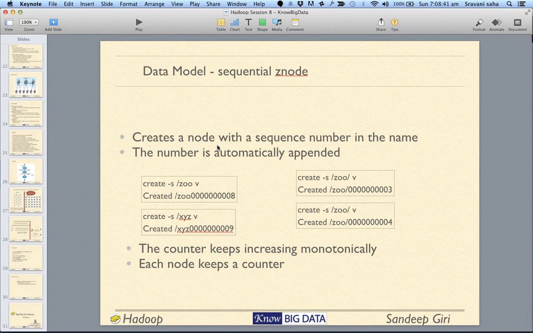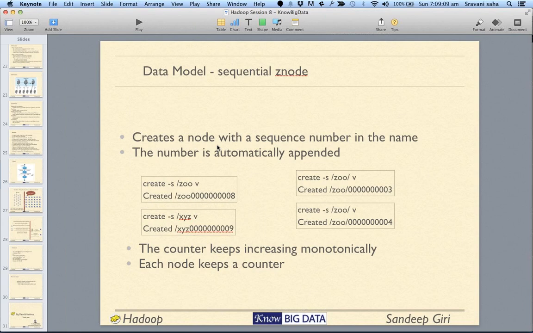Those mechanisms include creating nodes and reading from nodes, essentially to store data. This is for storing a smaller piece of data. It's not for storing too much data. So it's a central place where you can read and write data. The data is organized in the form of nodes.